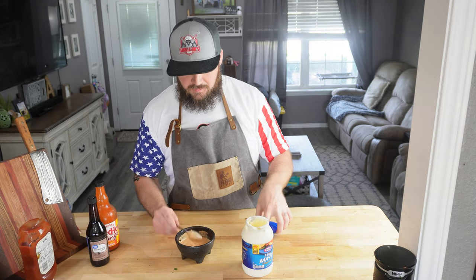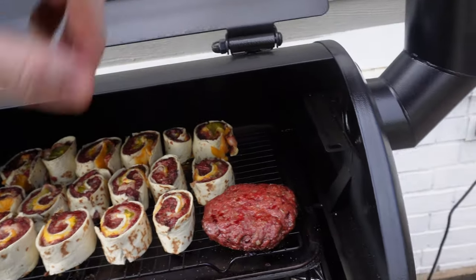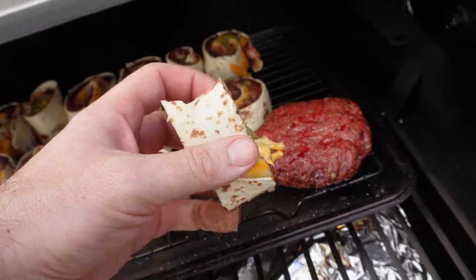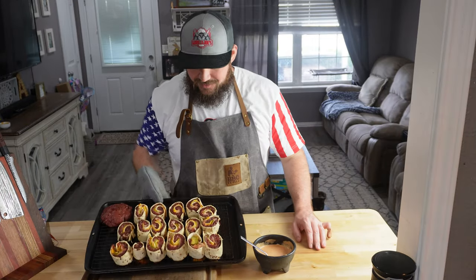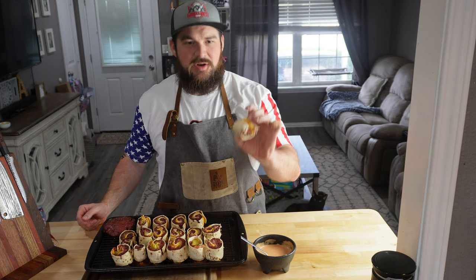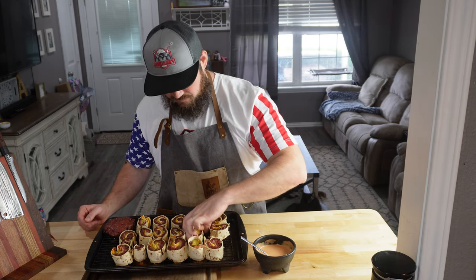That's pretty tasty — I like that. Now we're ready for our sliders. Look at those — would you just look at them? They turned out awesome, even the ones I made a little too thick. These are perfectly cooked. I was temp-probing them while they were cooking; they were all probing around 140–145°F. They weren't going to take long to cook with how little they are.